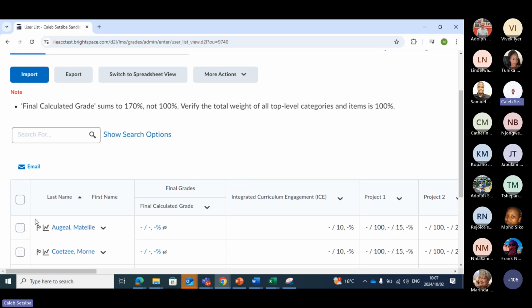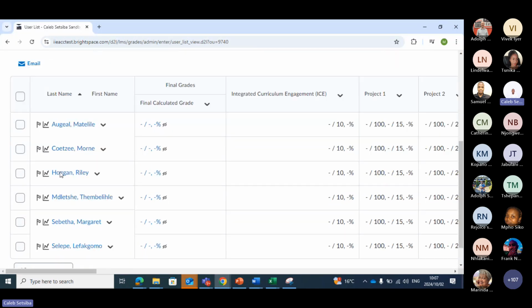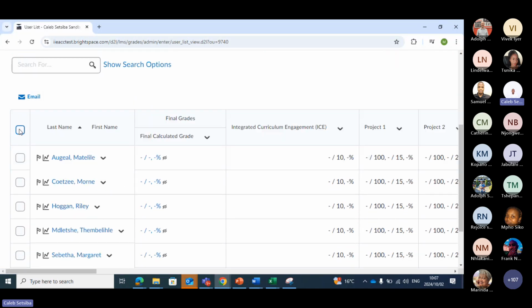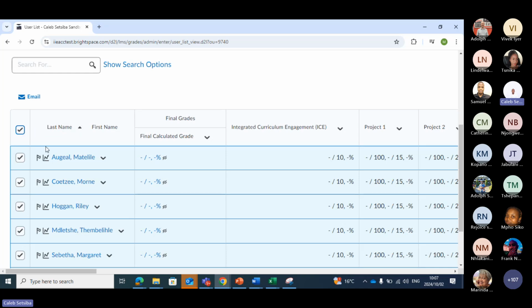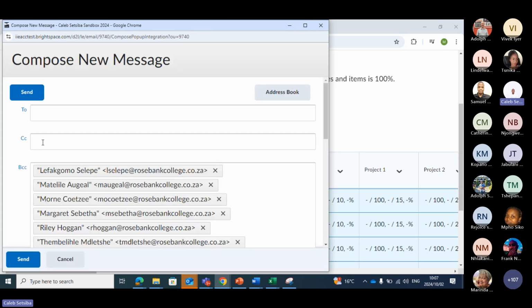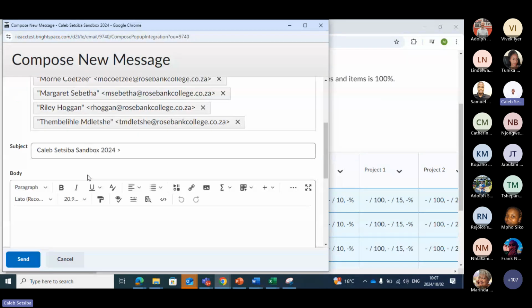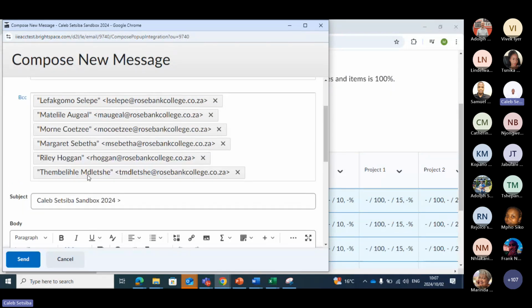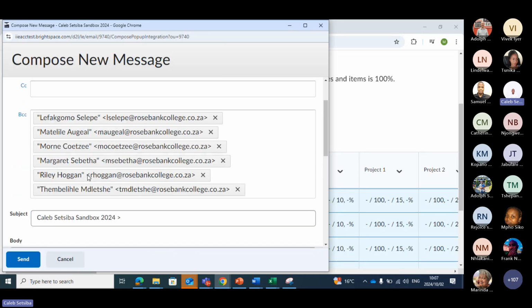So I'll start with number one. This one, we have the email part to the students. You can use this one to send bulk communication or individual communication to the student. For bulk, what you need to do is to select, and after highlighting all students, that's where you can go to email. When you click on email, notice these are now the students, all of them, who will be able to get the communication with regard to what it is that you are sending to them.